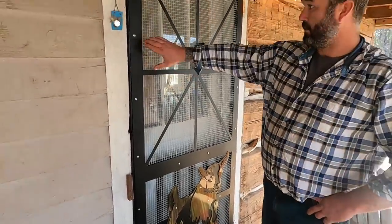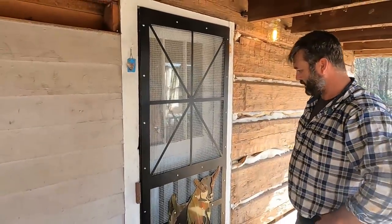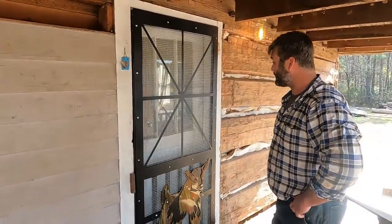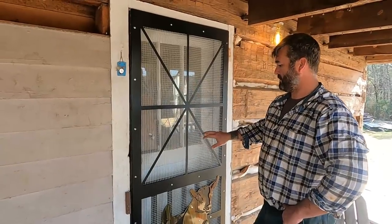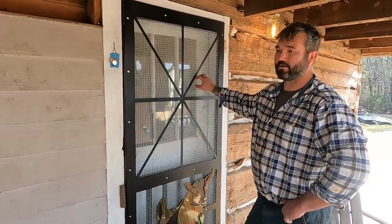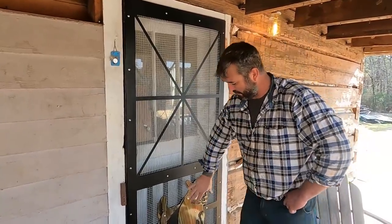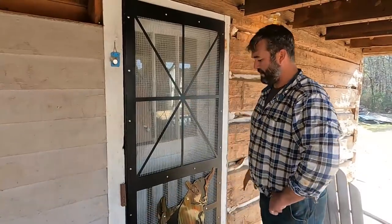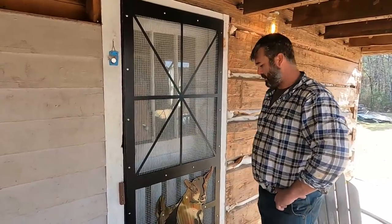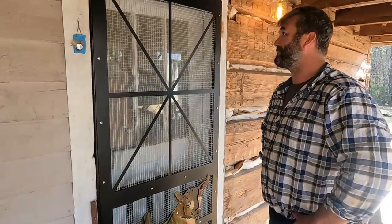I got to go get some black paint. We've got to paint the screws, maybe, right, so the cats climb the screen. So maybe they'll still climb this, but maybe that will keep them from tearing up the screen. And with the metal reinforced there, maybe it will help keep Mimi from trying to come through the door too bad.